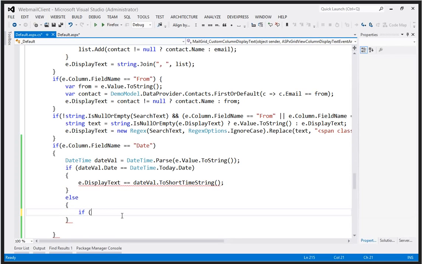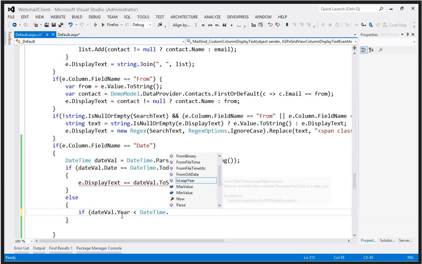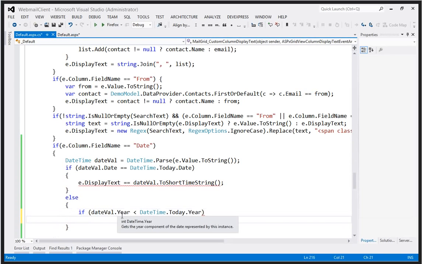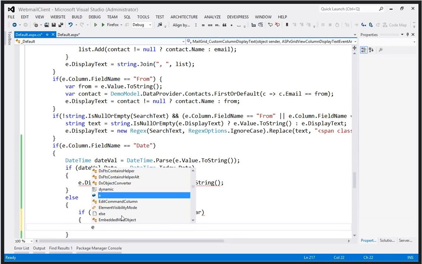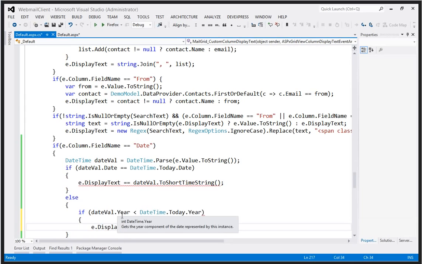So I said if it's today, then we're going to get the short time string. But in the other cases, I want to know, is it this year? So I'm going to check the DateVal's Year property and see if it is not this year. So I'm going to say DateTime.Today.Year, and if it is less than this year, then I want to set the display text to show the full date without the time.